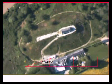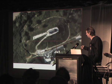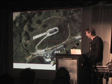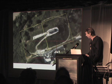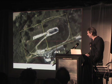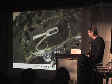This is the thing seen from the air. Here again, for many years, I was wondering why this thing was orientated like that until the triple square thing appeared. And then I realized that the orientation of this tumulus is along the diagonal of a triple square. Now, as I'd already discovered that its shape was a double square, I realized that they'd placed a double square on the diagonal of a triple square. And then I started trembling from head to foot when I realized that if you add those two measurements, you get 45 degrees, which is the diagonal of a square.